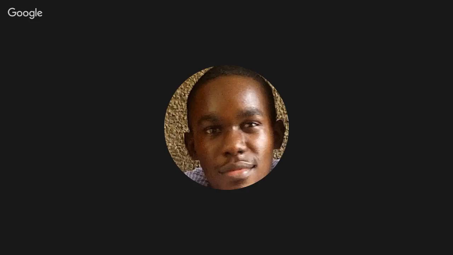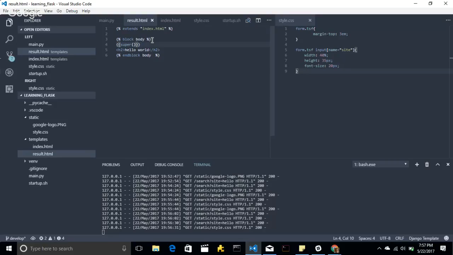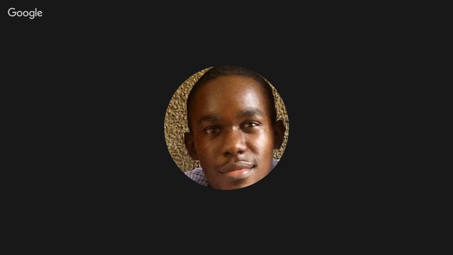By calling super as a function, just the way we call super in a Python method in a Python class, the same way we call super in a Jinja template. And with this, we end up getting the content that we initially had before, but also our extra content which overrode it. So this is how we can reuse functionalities: we can share templates, we can override sections of a template, or we can extend sections of a template.